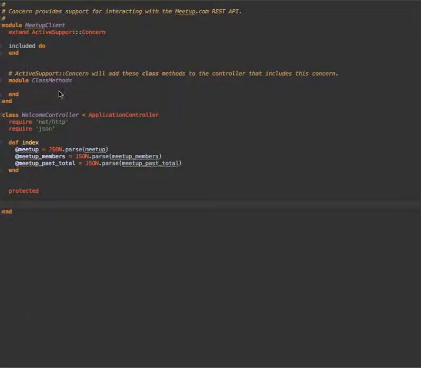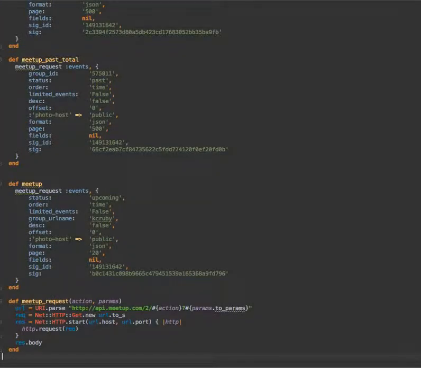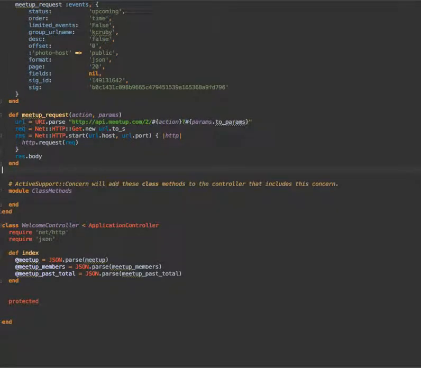And now these are not going to be class methods of our Meetup client or of our welcome controller or anything. These are just going to be some instance methods if we go this route.